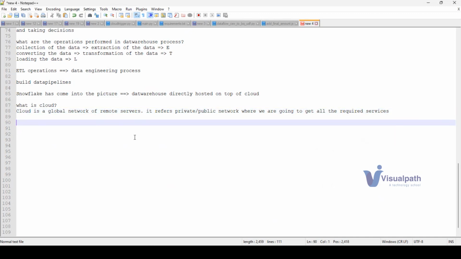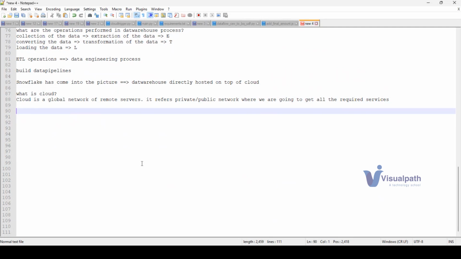Like we are using Google Drive on a day-to-day basis in real time. What exactly will Google Drive do? We can upload all the documents based on a requirement on top of Google Drive. Just you have a Gmail account, that is enough for you. If you have a Gmail account, just upload all your documents on top of Google Drive, and you can use it as storage as a service here. That is nothing but cloud computing. So next is cloud computing. So what is cloud computing?